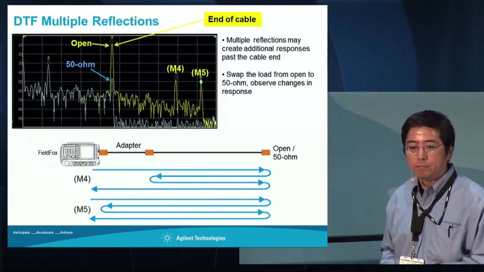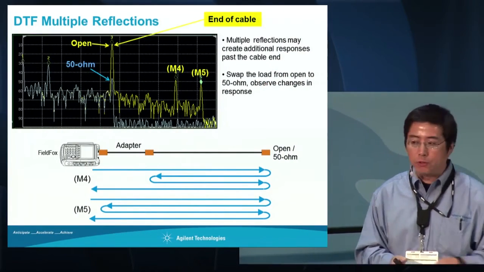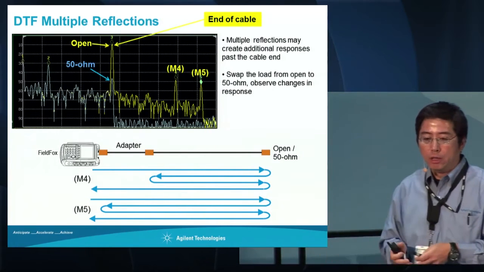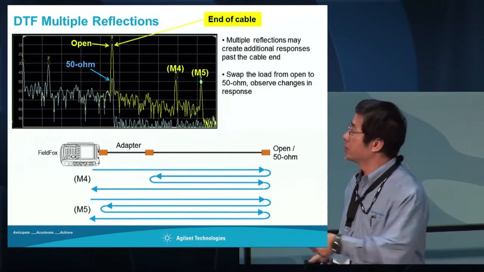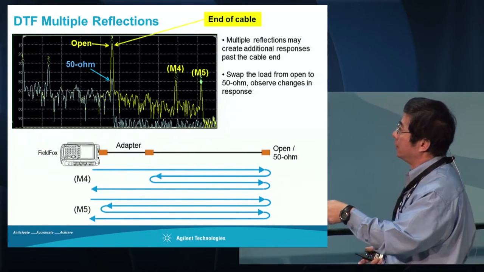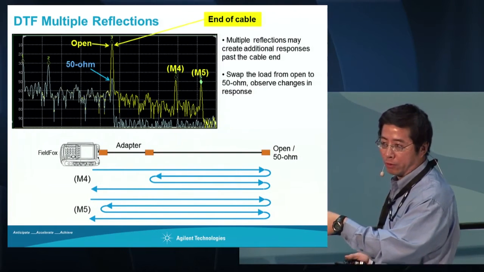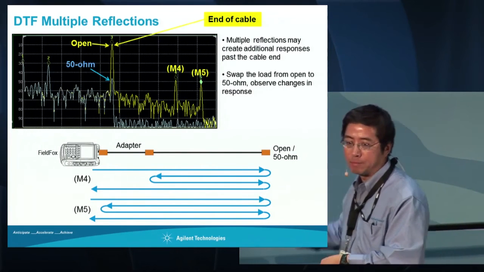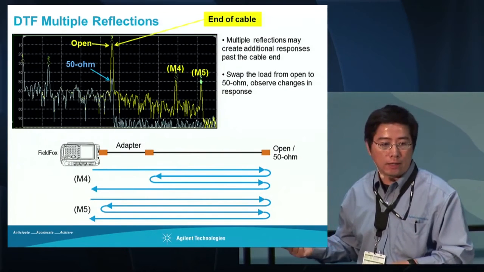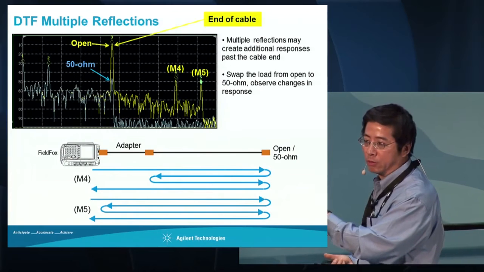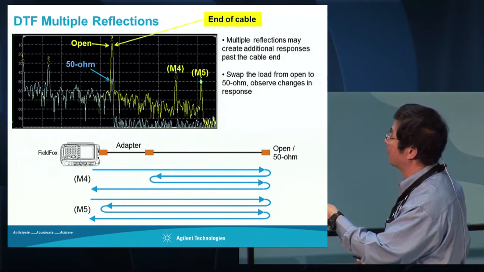Since the measurement is done mathematically, it depends on how you set it up. If you do a distance to fault and you happen to set up a pretty long cable, there will be many reflections, with the signal reflecting back and forth. In this situation, here is supposed to be the end of the cable, where typically we want to see the antenna. Let's say you have a microwave dish or radar antenna. You want to see where your radar antenna is. Here's your radar, or a cell tower for that matter.